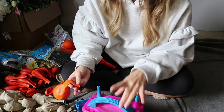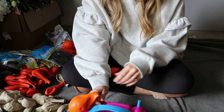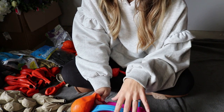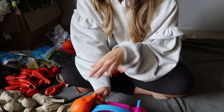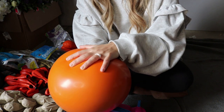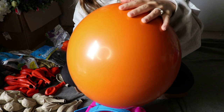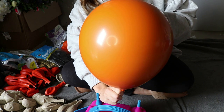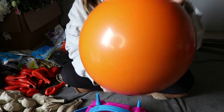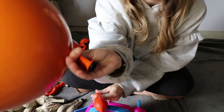But what I wanted to show you was, if I've got a 16 inch, I like to blow these up separately. The reason being, I like to push it down so it spreads and makes more of a round effect, rather than all the air blowing the balloon upwards and making it a pear shape. So let me just show you. So that's how this one looks, and isn't that colour just gorgeous? I'm gonna blow a little bit of air out and squeeze it down at the same time, because that makes that nice round shape. And I'm gonna hold it like this just so no air escapes.